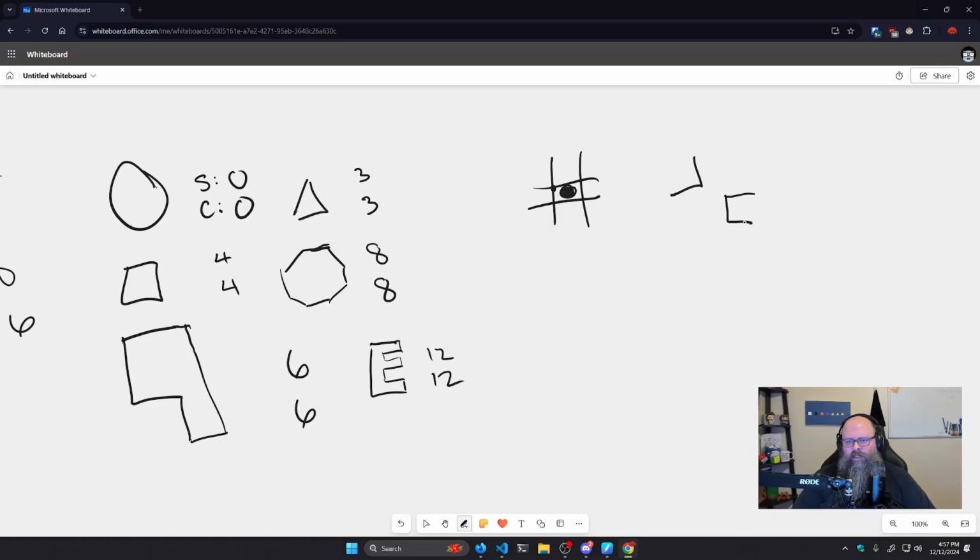I just did it wrong again. It's a corner this way. The idea being, this is a corner if it looks like this, or it's a corner if it looks like this. Either of those make it a corner.